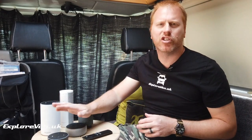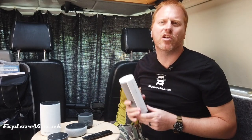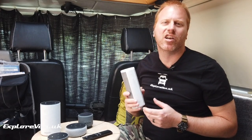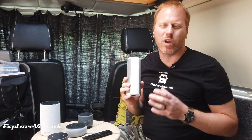So our current choice: after using the Echo Dot generation 2 with our Bose SoundLink for some time, we've simplified things with the Ultimate Ears Blast. Only having to carry one device and working seamlessly as an Alexa when we have Wi-Fi, but also as a great Bluetooth speaker when away from the van — we love it.